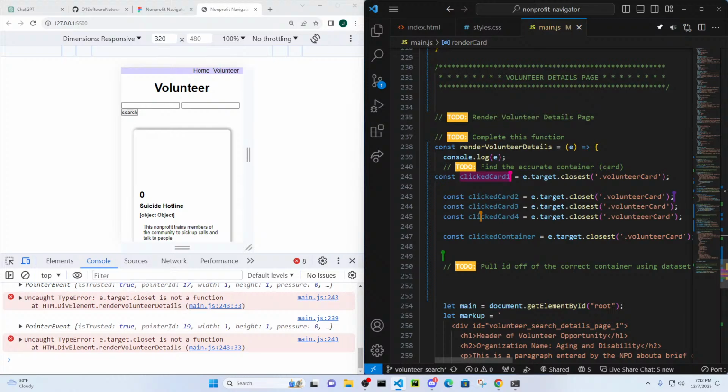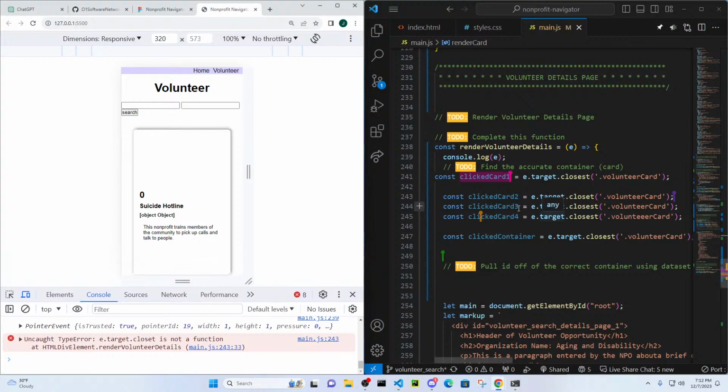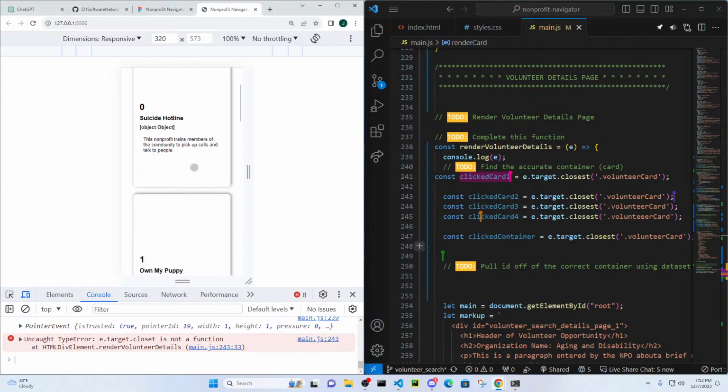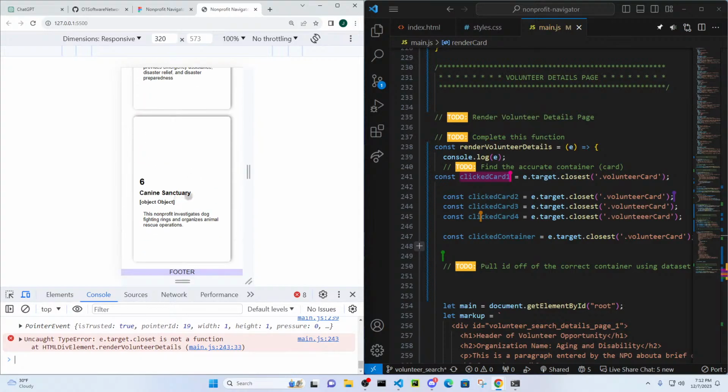No. So the reason why we do it is because, as far as the way that we've had everything built so far, since we don't have routing built into the website yet, we can either add an event listener to every single card, or like in this case, we would have 6 event listeners.